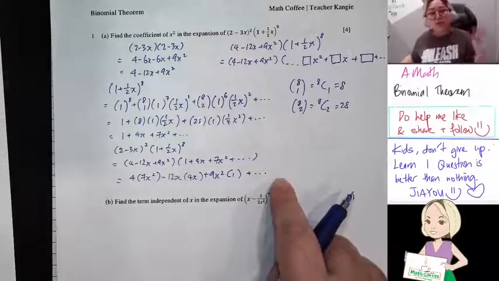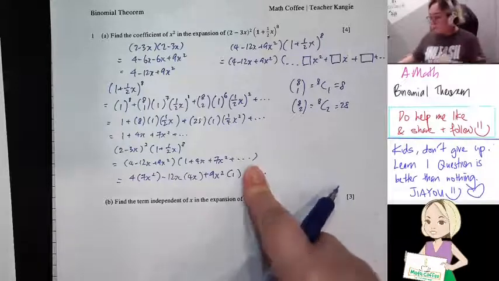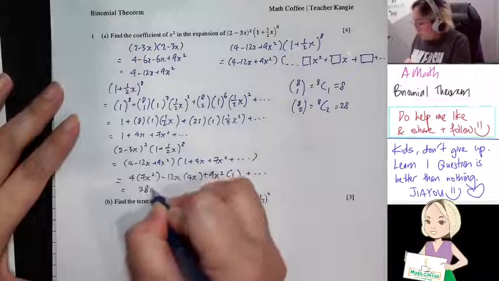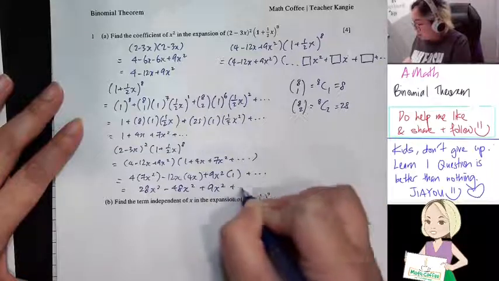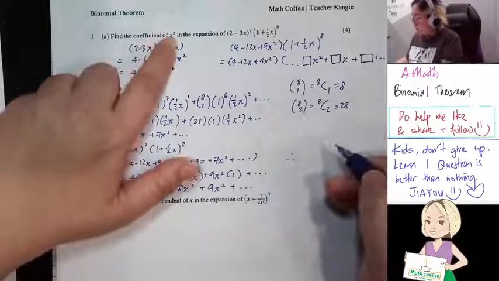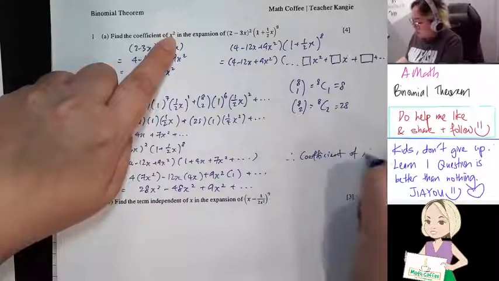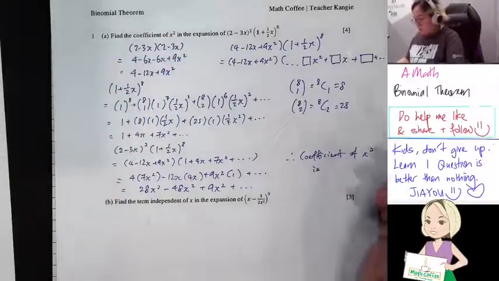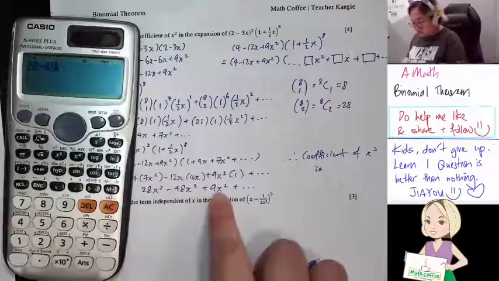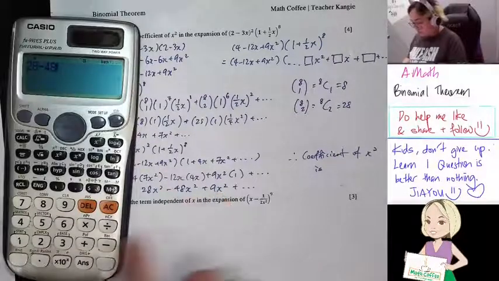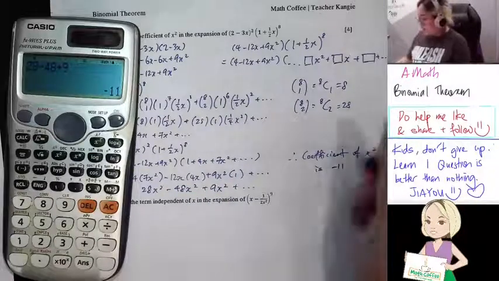So when we know that there are still other terms, you have to put plus ... You cannot just suddenly give me these 3 terms. So let's simplify. We will have 28x squared minus 48x squared plus 9x squared plus ... They want the coefficient of x squared. The coefficient of x squared is, we take 28 minus 48, and then plus 9. So I get minus 11. So the coefficient is minus 11, and we are done.